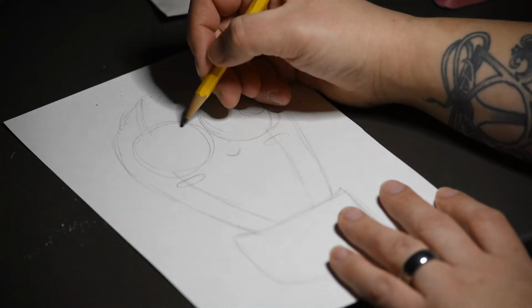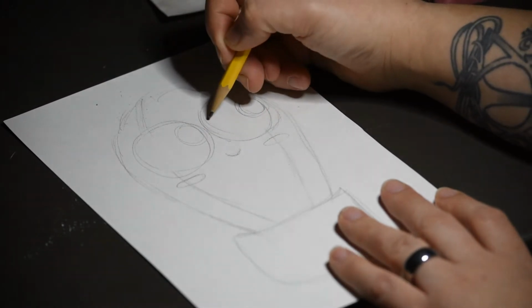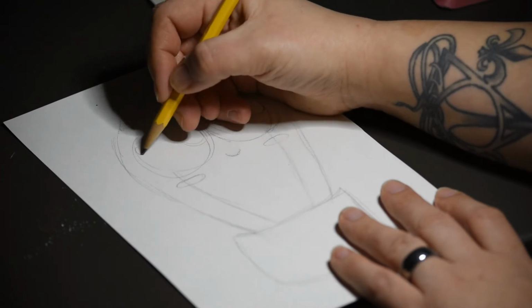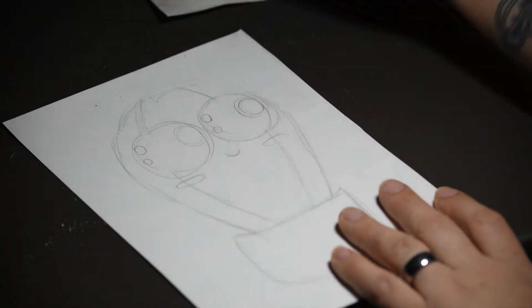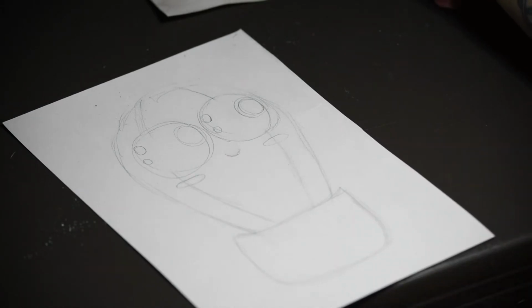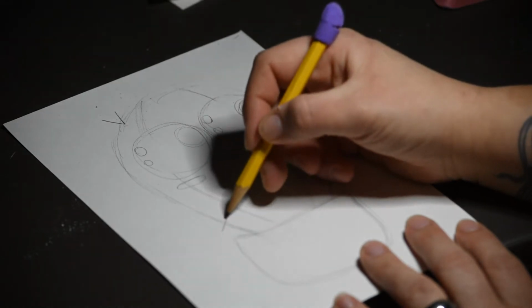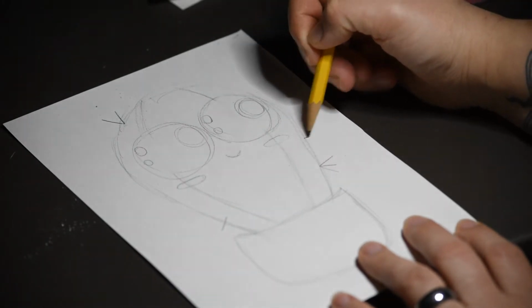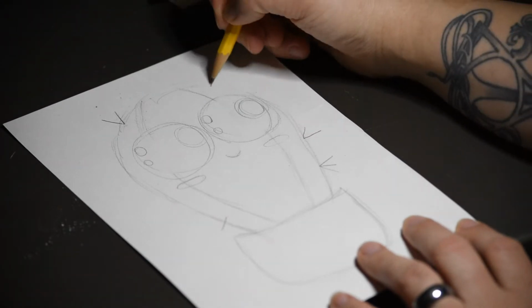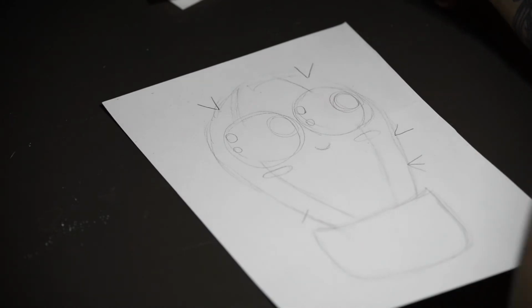You do big circles, about the same size. And then on the opposite side, you'll do little circles for just the shine. You can do two, you can do one, whatever. And then add the little pokies wherever you want them. You can do them all over, you can do just a couple, whatever you want. Happy little cactus. And you can end there, just have your happy little cactus.